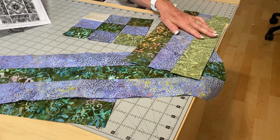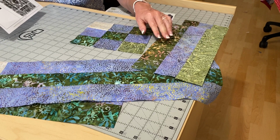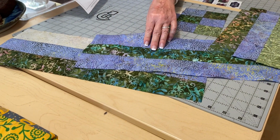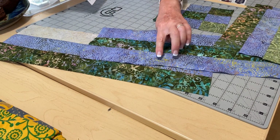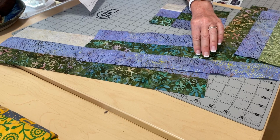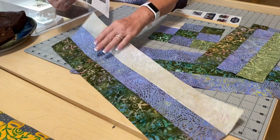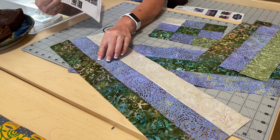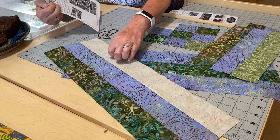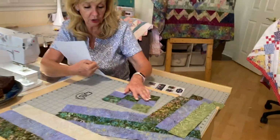This is strip set A here, and you're going to press both of the seams towards color 8. This is strip set B, and it's color 7, 11, and 7, and you're going to press towards the center, towards color 11. Finally, this is strip set C, and it's color 1, color 7, and color 11. You're going to press towards color 11 and towards color 1. That way, when you go to sew these, they all nest together.